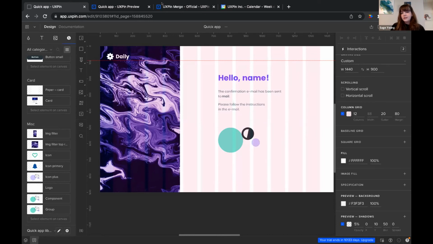That's not the case in UXPin because it is based off of interactions. The only difference is that now you have the ability to leverage interactions, create conditional logic, but it's still going to feel very similar to how you might experience another tool like Figma or InVision. And especially Axure, if you're familiar with that tool as well.